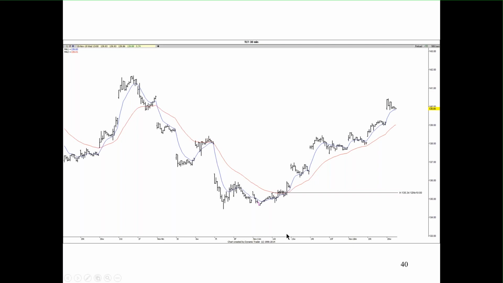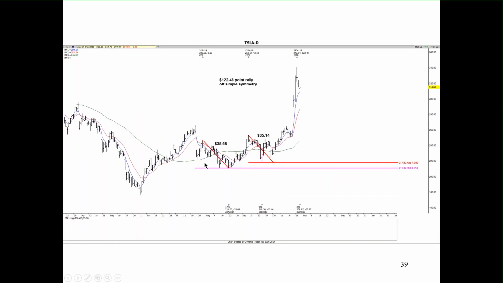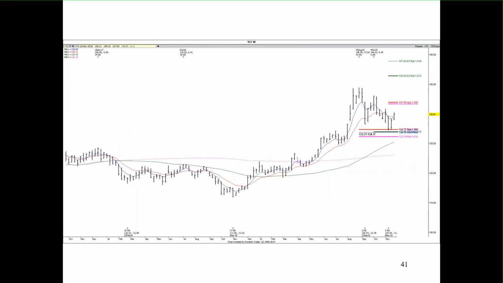Here's an example of a trigger. So let's see. Oh no, sorry, this one got mixed up. Okay, this is the one you're supposed to see first. So does anybody remember the TLT setup? Okay, because this was a nice little 2-step pattern into support. I also had timing on the daily chart to support that. And I knew that if this weekly pattern is any good, we have potential up to 152.83.